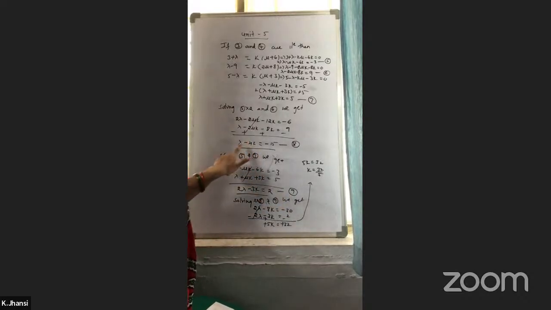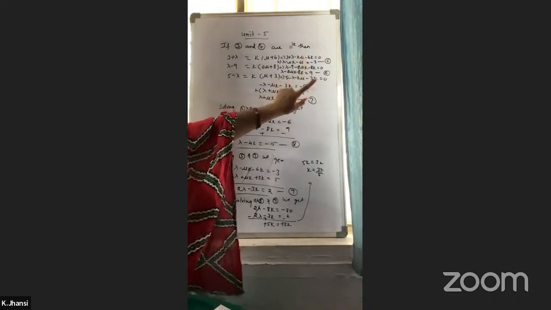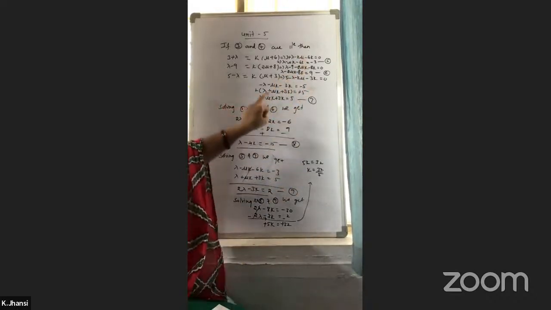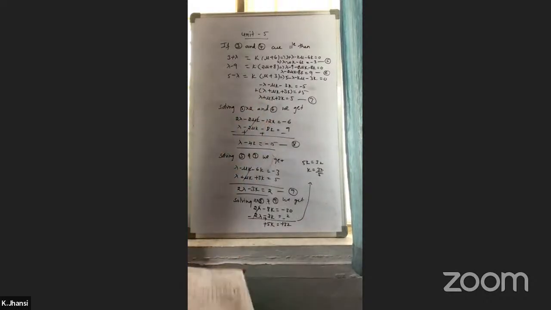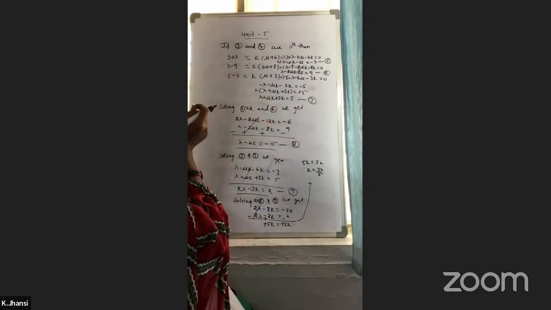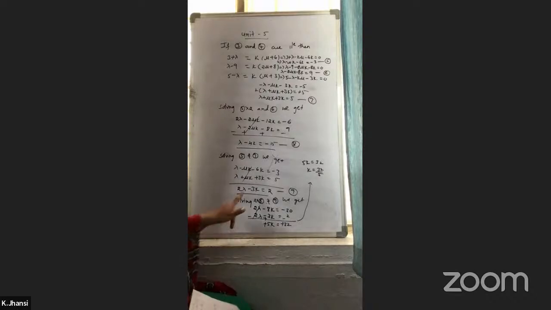So after getting lambda and k value, if you substitute in any of the 5, 6, 7 equations, you will get mu. Lambda and mu we got. So mu value you will get. Okay. So in 8 or 9, you substitute the k value. We can substitute in 9, no? In 9 or anything. Anywhere if you substitute, you will get the lambda value.